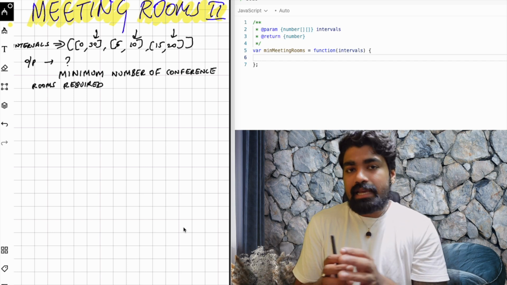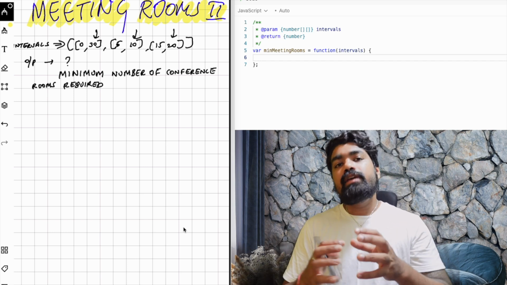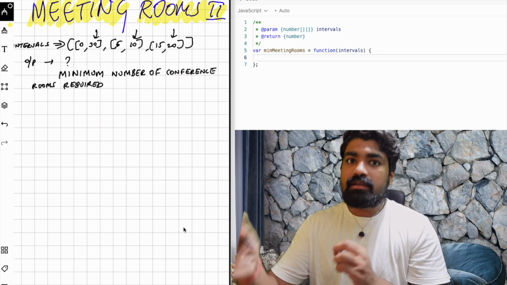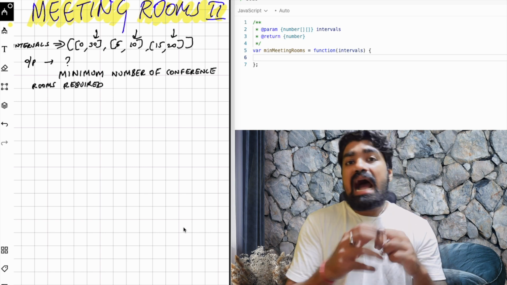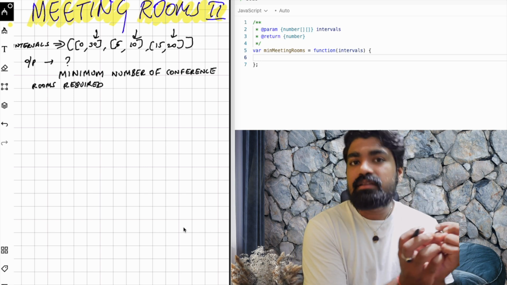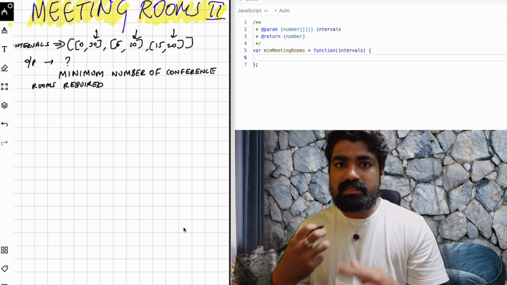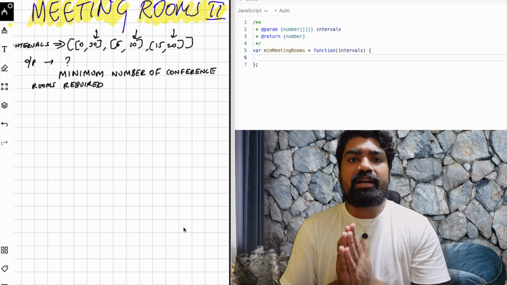So basically we will say if you have 3 meetings, we will need 3 rooms. But if another meeting is going to start after one meeting ends, then the number gets reduced by 1. And we will keep checking for this number throughout the input that we have received.